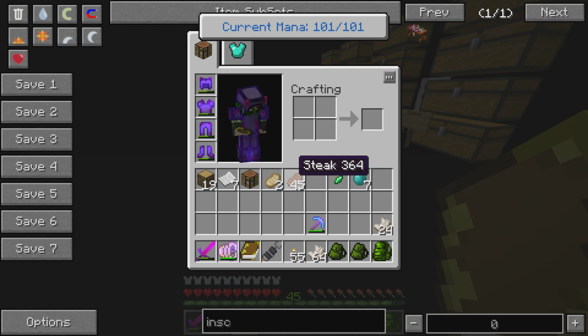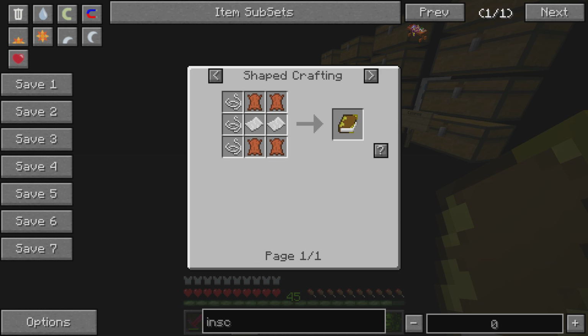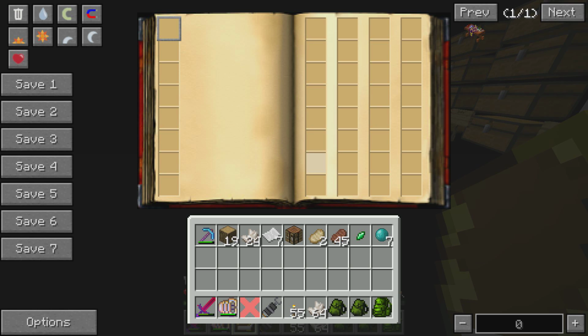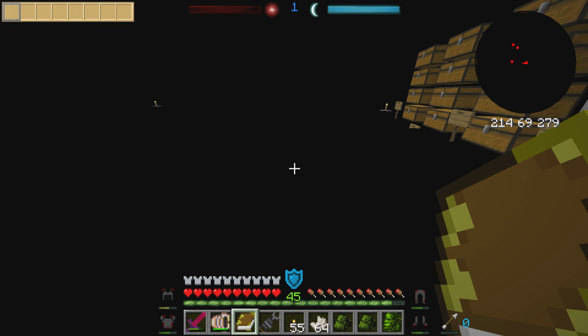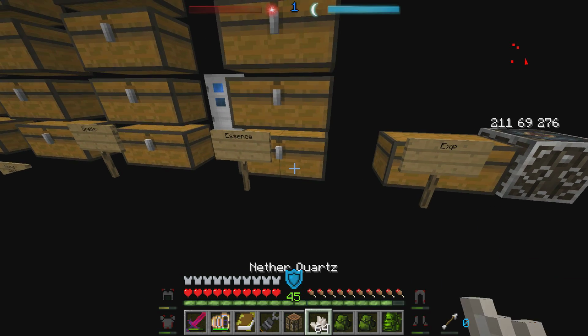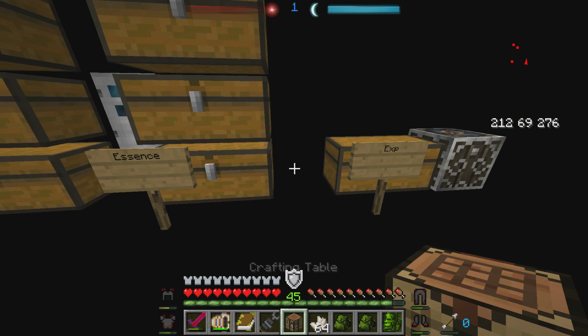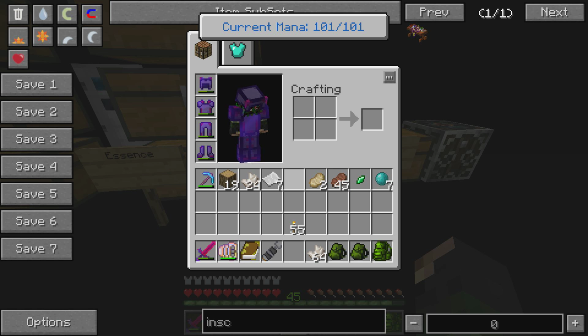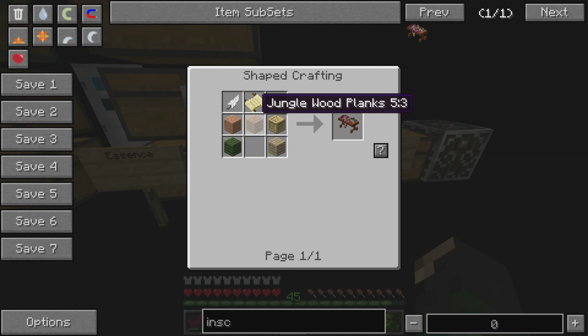And I've also made a spell book. Now, let me show you guys how to make the spell book. It's pretty easy. String, paper, leather. It gives you a spell book. With it open, if you shift right click, you can gain access to all of this, and you're good to go. Did I keep that? Yes, I did. All right, we're going to put him right there. Perfect.